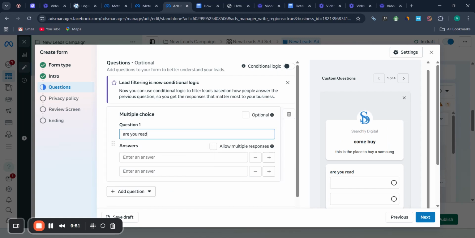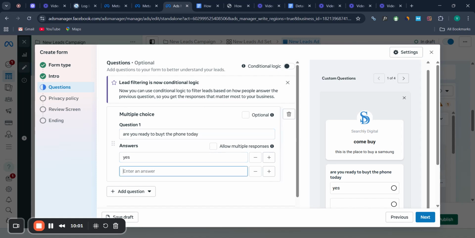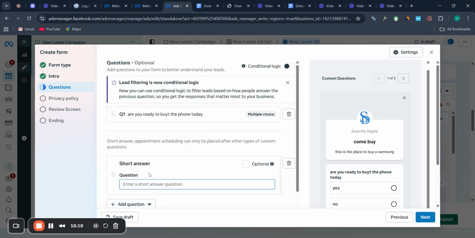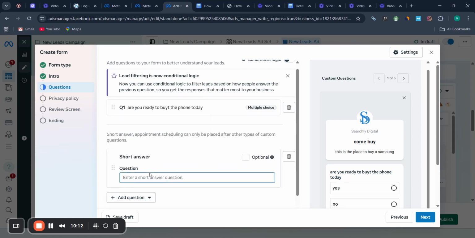So you can choose different kinds of questions, multiple choice, short answer. For example, let's just say, tell me about yourself. So let's select that option. You can see it there, tell me about yourself, and the person has to type in.